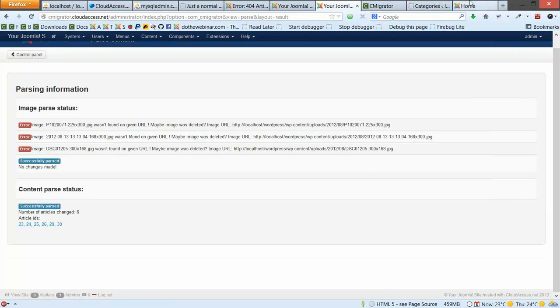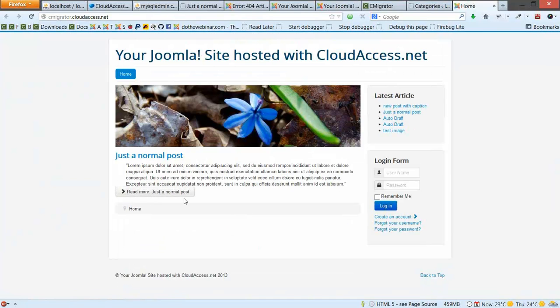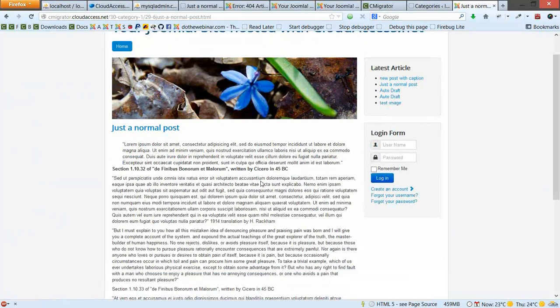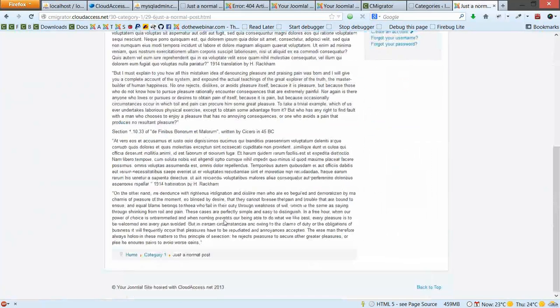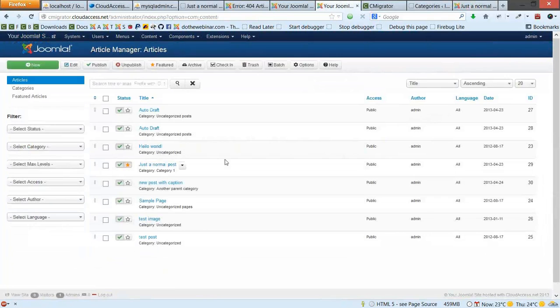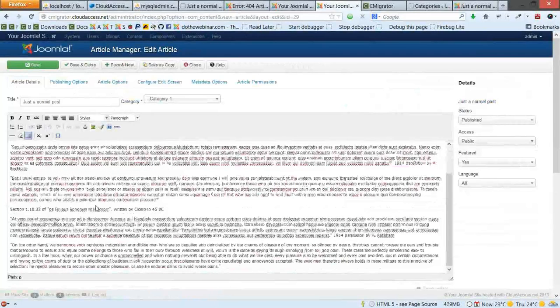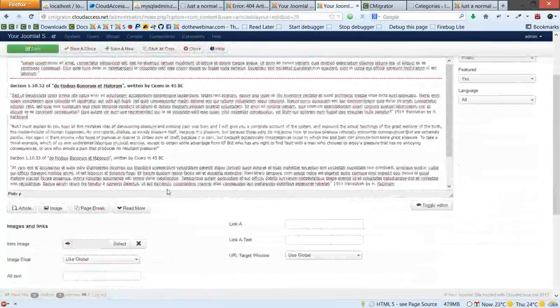So let us have a look in the front end now. If I refresh the page, as you can see, I just got the read more button, and the block quote was also formatted properly. When I go in the post, you can see that I have paragraphs and everything's all there. If we have a look at our content again in the backend, you will see we now have our read more tag. We have the paragraphs, and everything is the same way as you expect it in the Joomla content. So let me close this.